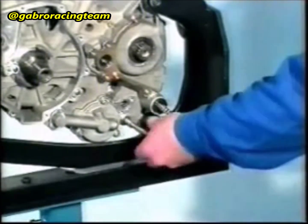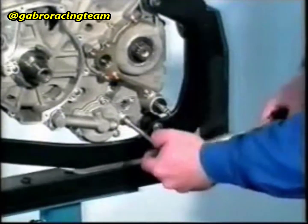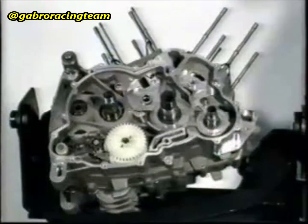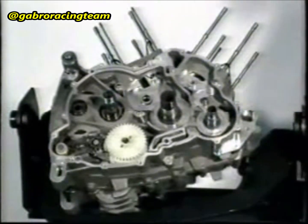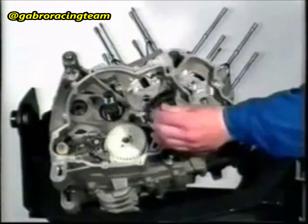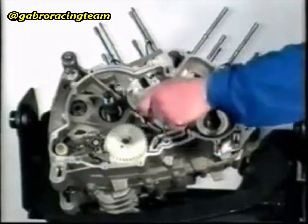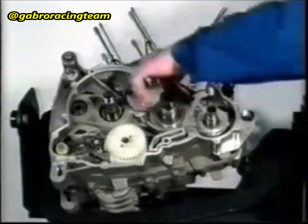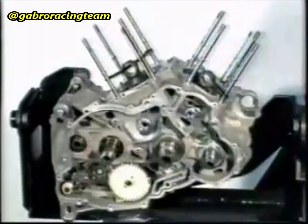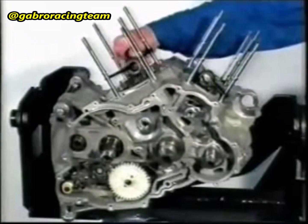Use a new packing ring and fasten the magnetic screw with tightening torque 20 Nm. Turn the driving shaft so that the connecting rod of cylinder number 2 is at the top dead center. Fasten the driving shaft with a set screw, taking care not to over-tighten it. Both connecting rods should be fastened with a suitable O-ring.